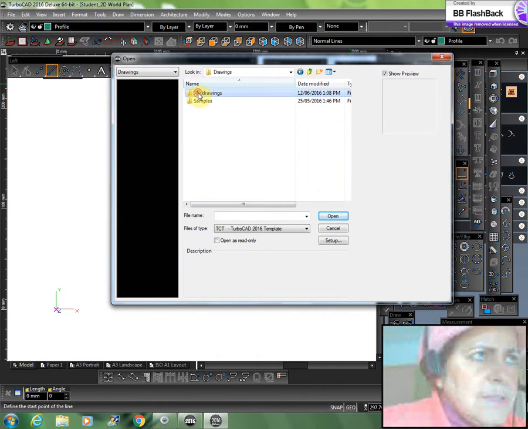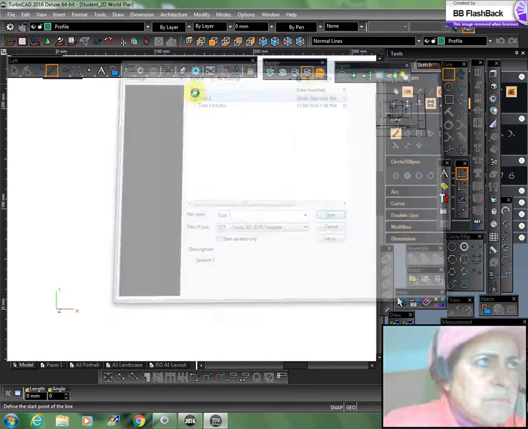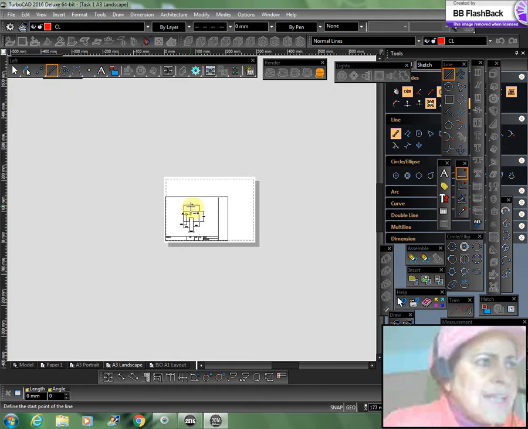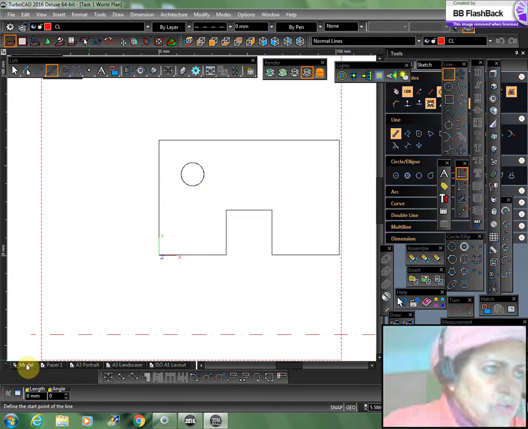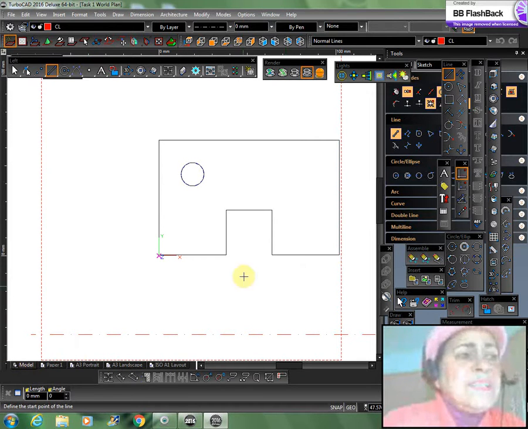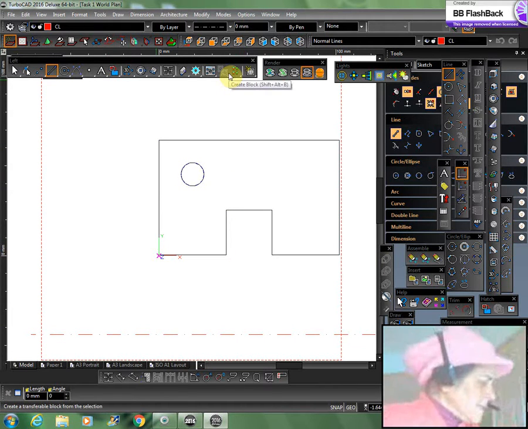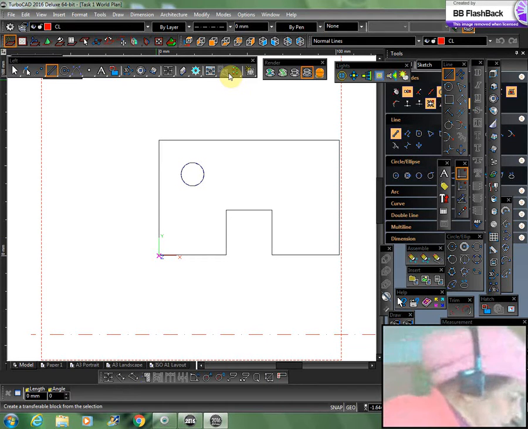So my drawings and Task 1. This is the Task 1 that I created. You go to model space, you start your drawing in the model space. This is a 2D drawing that I have already done in the model space. So I start working on this project.